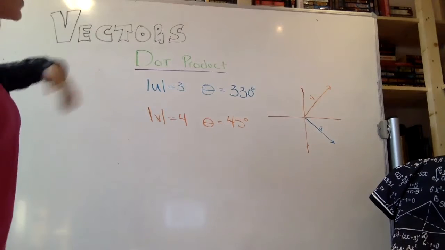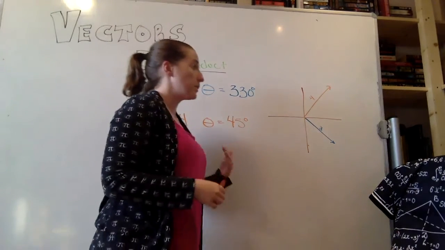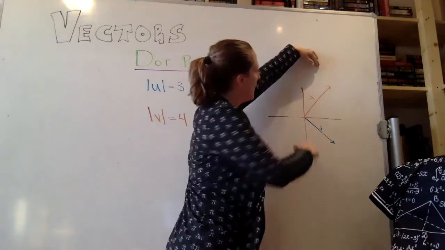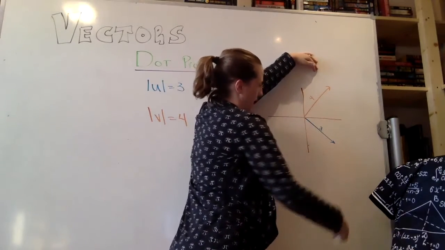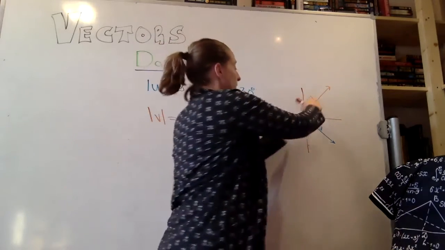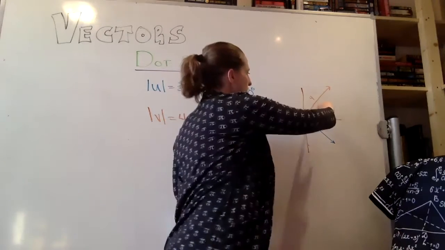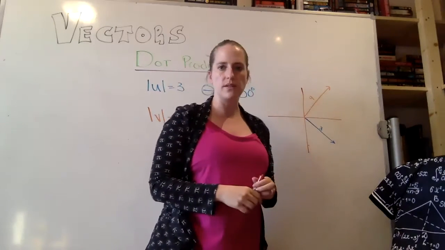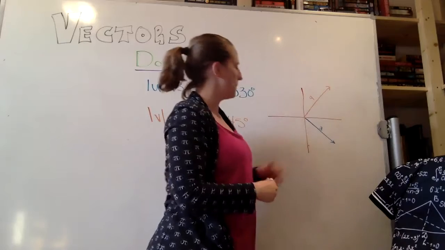Now, if we're thinking about projection, the dot product is a representation of a projection. If I shine a light up here, how is the shadow of this vector going to cast along the path of this vector? Well, what things influence that? The length of these vectors is clearly going to influence the shadow. And additionally, the angle between them is going to influence the shadow. If I have a different angle, that's going to change the shadow.